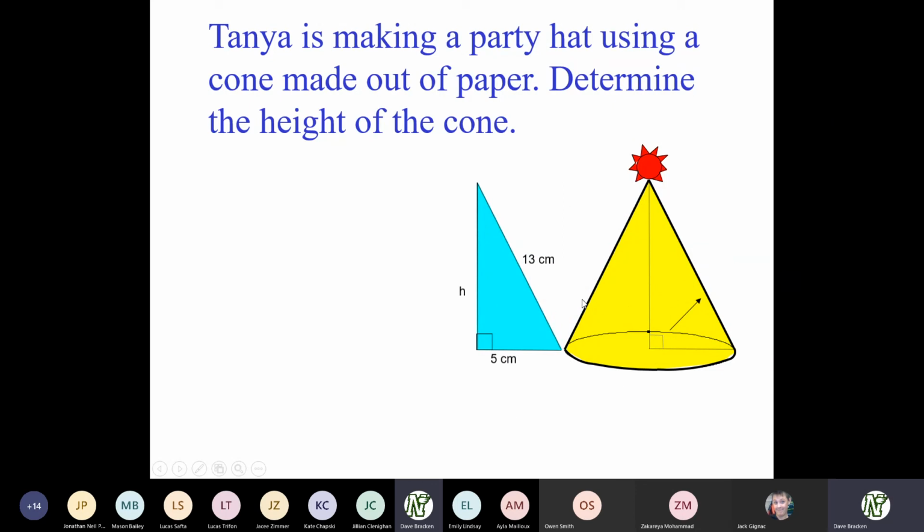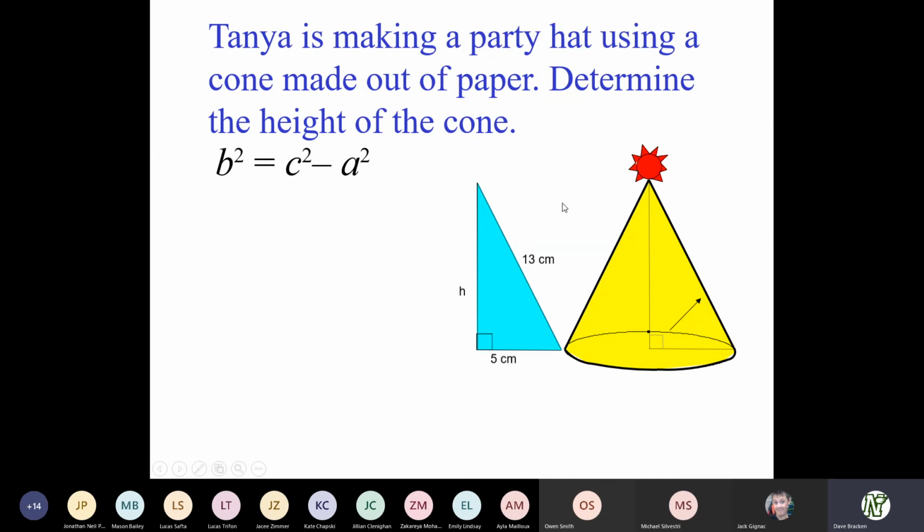Now we've got a right angle triangle. Do we use the formula with addition or do we use the formula with subtraction? Just in case you missed it, take a look here. We can bring that triangle right out of the party hat. Addition or subtraction? Subtraction. Why? Because you're going smaller. We're finding our smaller side. If we use addition, we're going to end up with a number more than 13, and that's not that side. We use the subtraction formula.